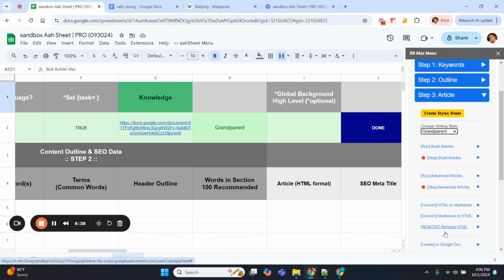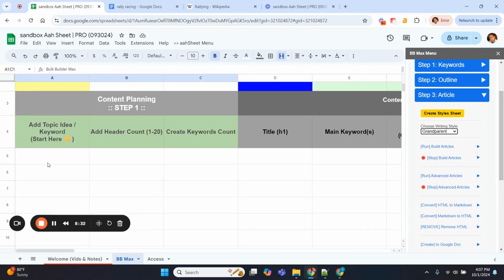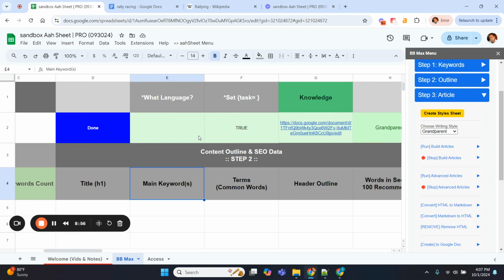So I would also recommend doing small tests. If you're going to say, I have this in this knowledge document as rally racing, so I'm going to just do something basic. What I would recommend doing is even 3 headers. Create really small articles, see how it goes. That'll get you a title and 3 subheaders, so 4 headers in total. That's plenty enough for you to see if the writing style is going to be what you want.